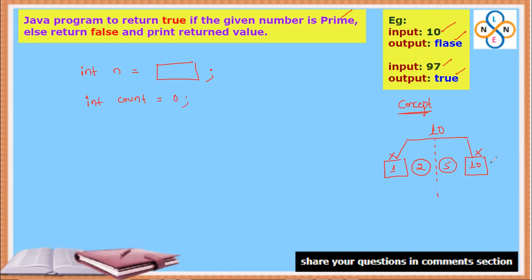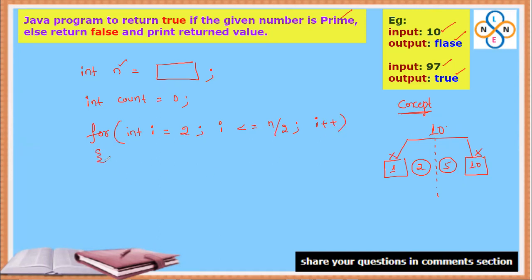Then to iterate every time, we need a loop for this. So I'm taking a for loop, and int is the data type with the variable name i equals to... Do we need to start this loop from 1 or 2? Because 1 is a factor of every number, no need to check that iteration. So I'm starting from 2. Then i should be less than or equal to the same number, or half of the number is enough. So I'm taking n by 2, because n is our variable in which the value is there. Then each time i has to be incremented by 1, therefore i plus plus.